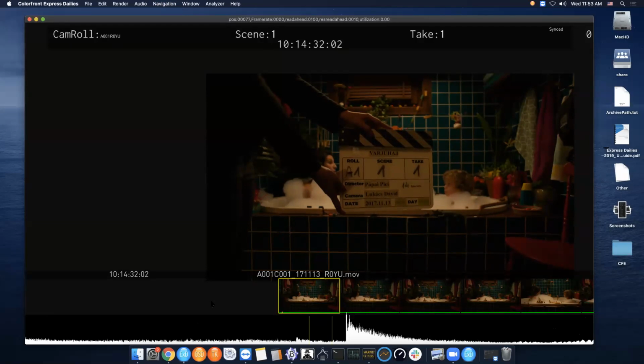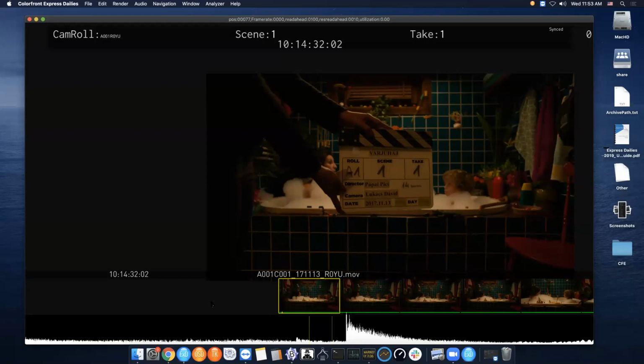Now, the scene and take metadata at the top of the screen is coming from the audio, and the scene and take metadata that you see on the slate is obviously the video. So when I have scene 1, take 1 on both of those, I can be 99% sure I've got the right audio with the right video. So the job is to check the metadata, make sure it's correct, enter it if there's something wrong or you need to add an additional note like false start or intercut or something like that.